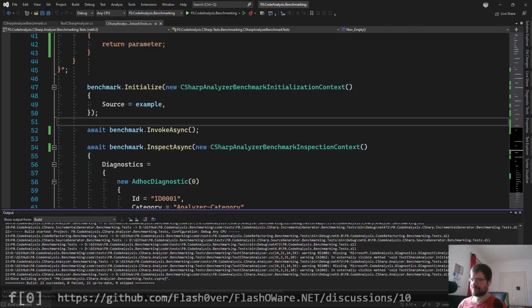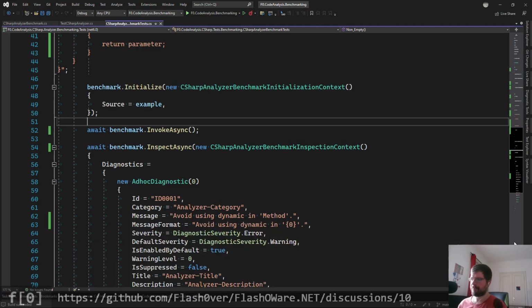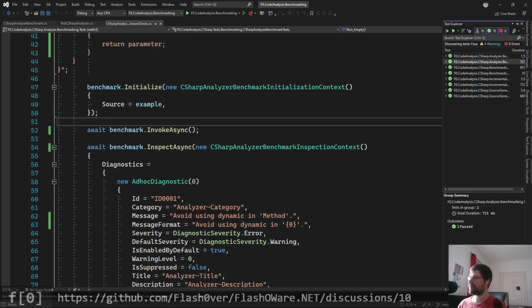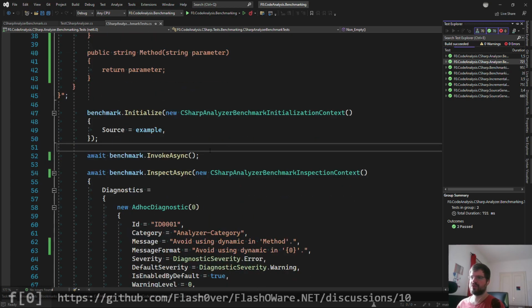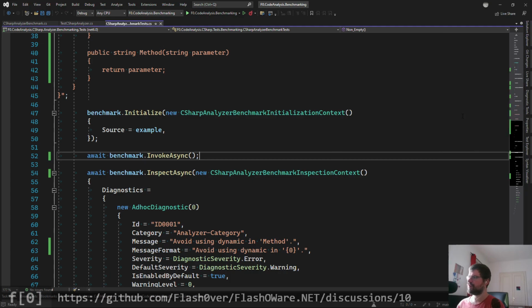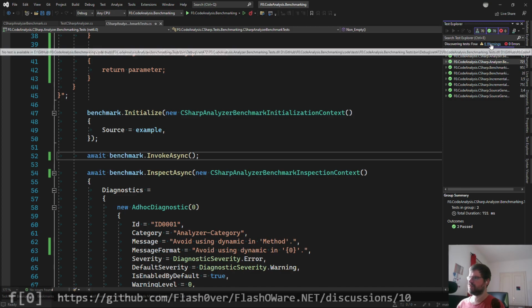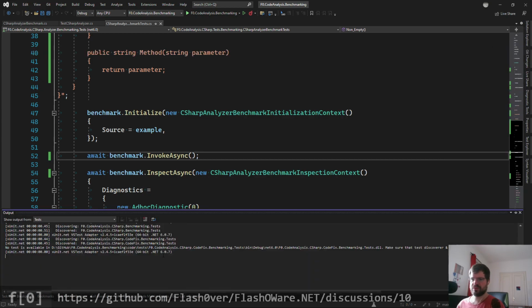Okay, cool. So our test should still pass. Now we don't configure await in our test code. There are warnings. Not test.